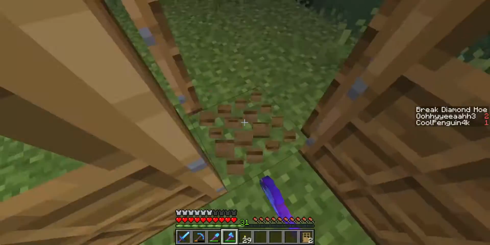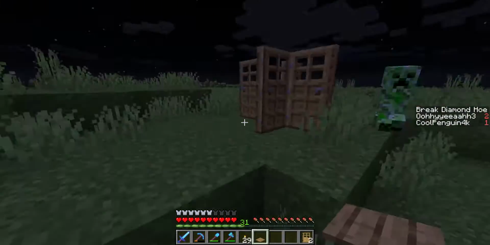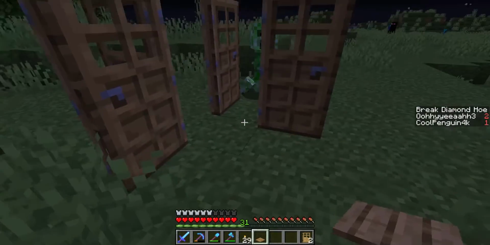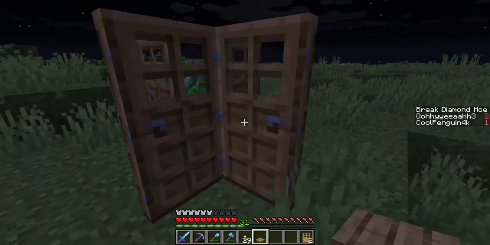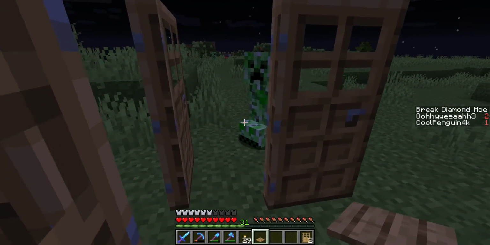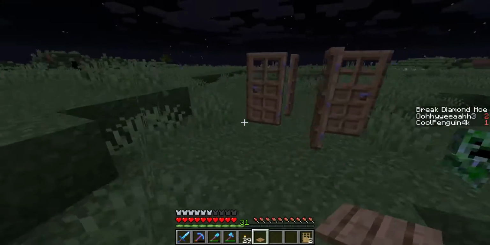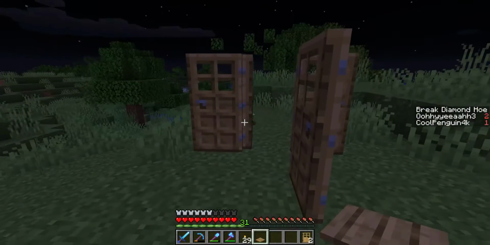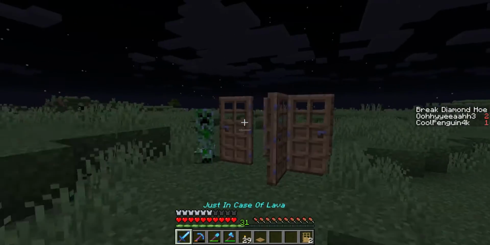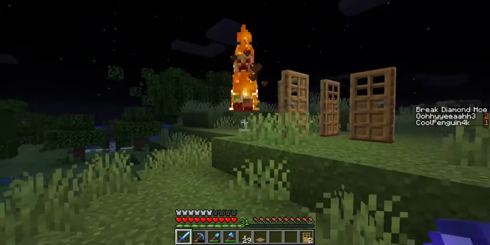Okay. Nope. We're going to try something a little dangerous. Okay, creeper. You know what? Work with me. Work with me. Can they not go through doors? Is that what I've discovered? Oh, no! Why is this so difficult? They really don't like doors. Okay, you know what? We're just gonna have to do this the old-fashioned way.